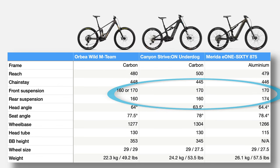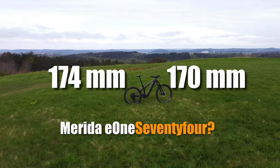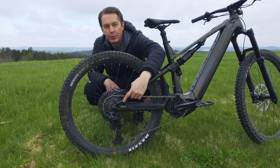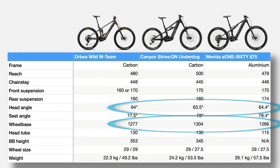I trendspot that 170mm is the new standard for front suspension travel — 170/160mm seems to be a sweet spot for many full fat bikes nowadays. This makes the Merida stand out with its 174mm rear travel, and of all these bikes, perhaps I like the rear end of the Merida the most. All bikes are slack enduro bikes, but the Merida is the most dialed back. I don't think you should favor a bike because of head angle or wheelbase alone — you'd be surprised how many times I've been surprised by bikes that on paper shouldn't be my favorite.